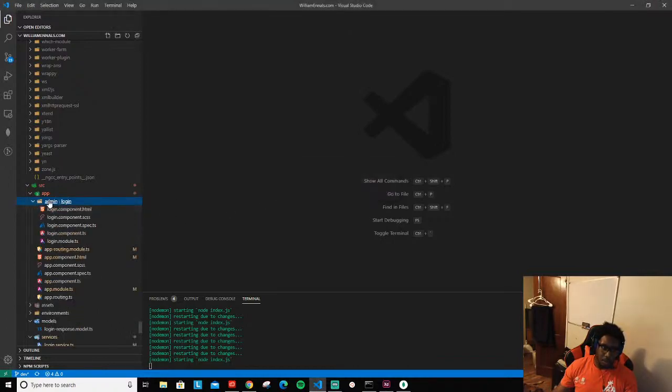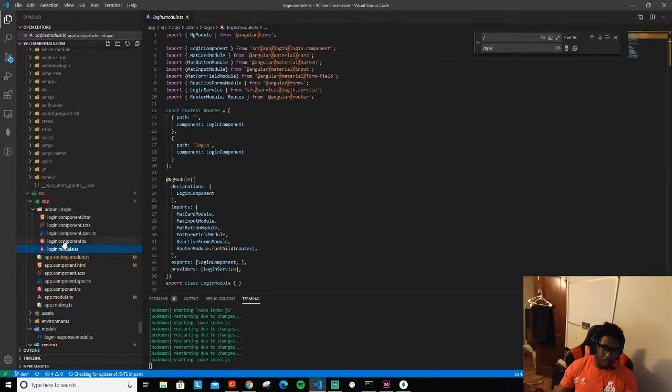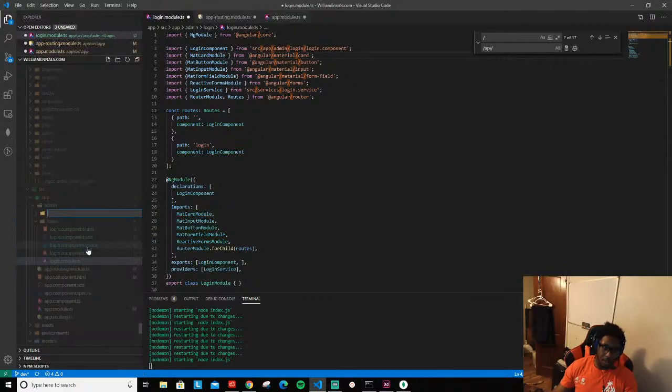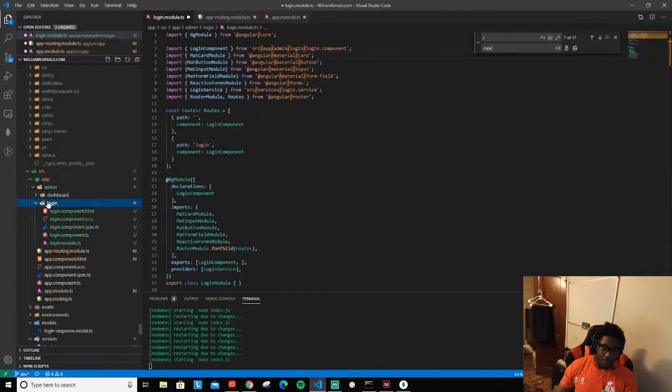We're going to do some slight touch-ups here. I'm going to say this one's just going to be dashboard, just so you can see that the folders are separated.